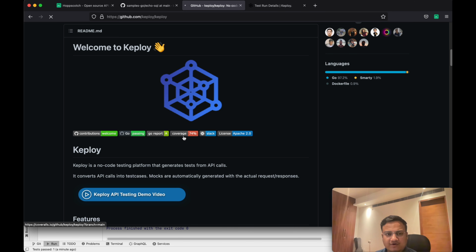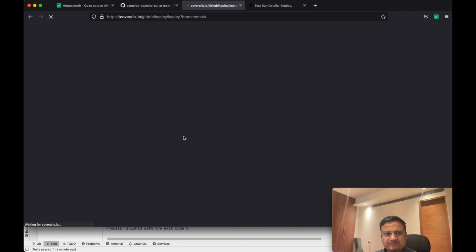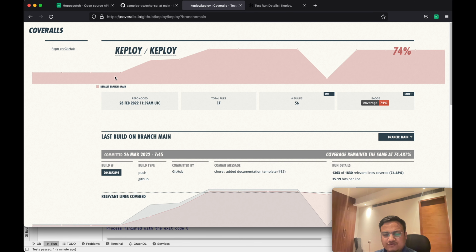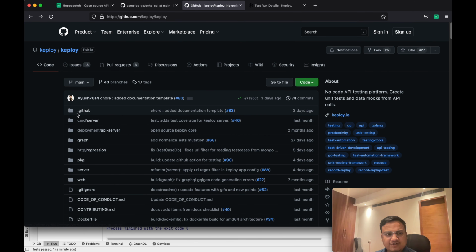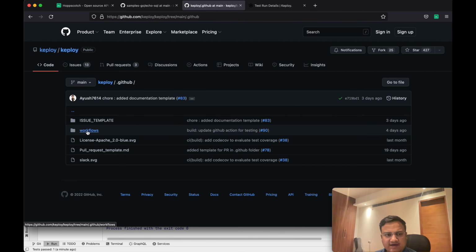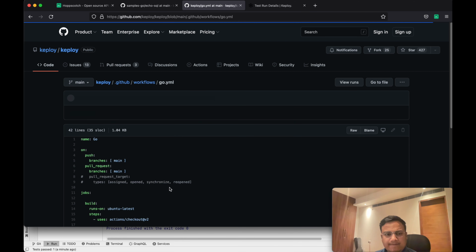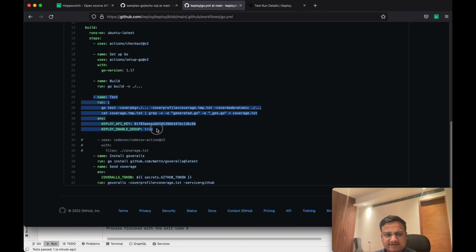And in fact, since we were using Go test, we were able to reuse existing tooling. Like for example, in this case for test coverage, we are using Coveralls. You could be using any other test coverage product, any other CI product. In this case, we are using GitHub Actions. So you can also go here and look at the workflow, and this is the test step. This is the standard way of testing a Go program. There's nothing special related to Keploy. The only thing that we have done is added a few environment variables.